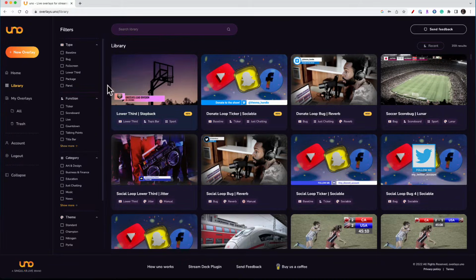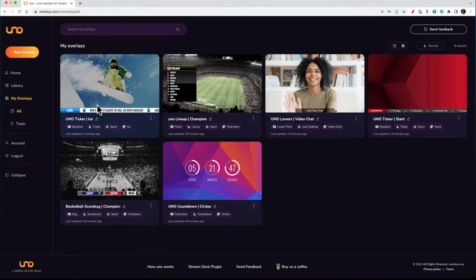I've already done all of that. So we're going to go here to my overlays window, and I'm going to show you some of the overlays that I picked out to enhance my basketball broadcast. As you can see here, I have a scorebug overlay, but you can also see that I have other overlays that probably aren't really for basketball, but we're going to use these to enhance our broadcast. Let's jump in right now and work through this process of editing these overlays.